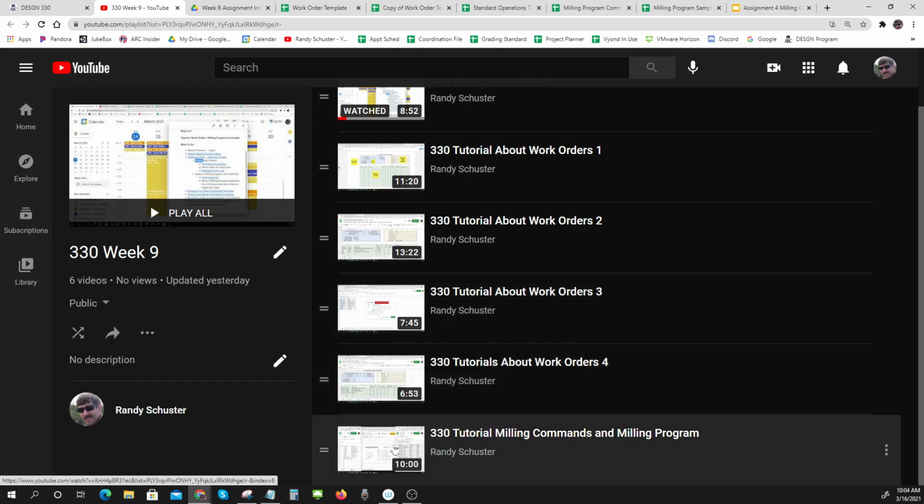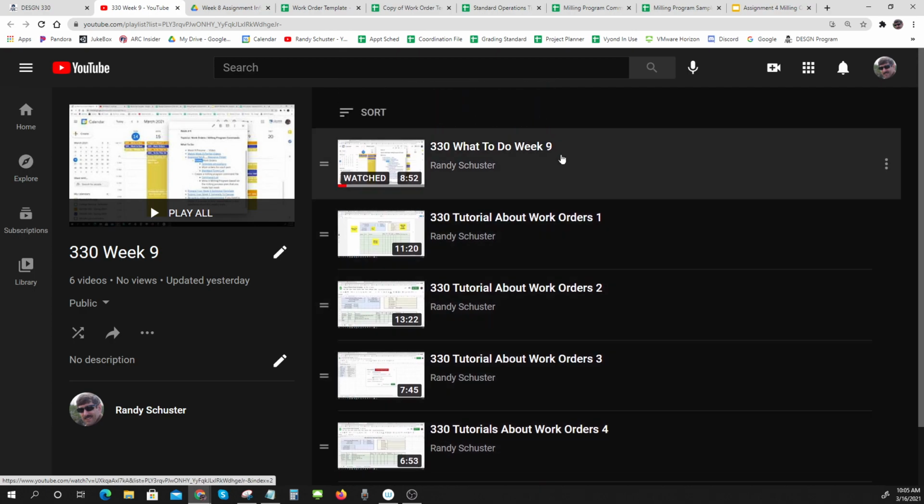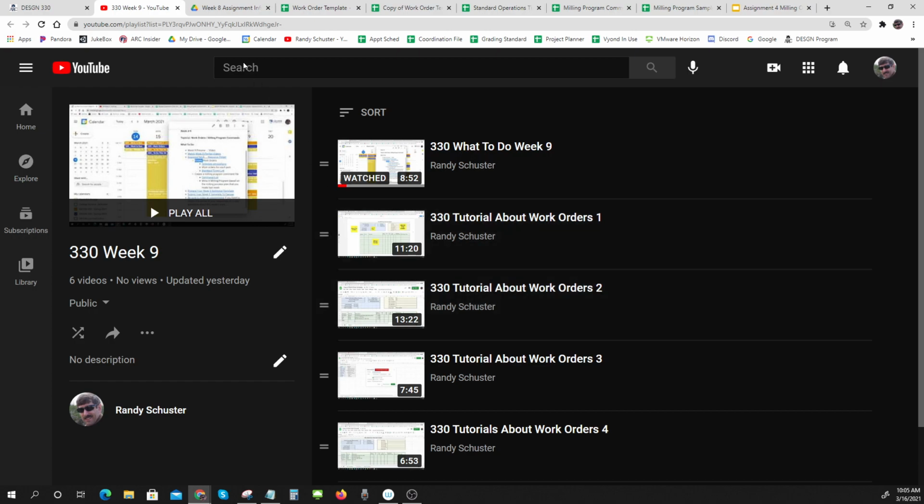And then I gave you an example, the best I could on one screen. Normally when I do something like this, I've got two screens running and it's much easier, but I was trying to record it all on one screen, but I think it's okay. It's not bad. But this lets you know how to make your milling program based on standardized milling commands and your plan. So that's all in there, and you guys are welcome to watch those. I think they're pretty valuable for you to watch.